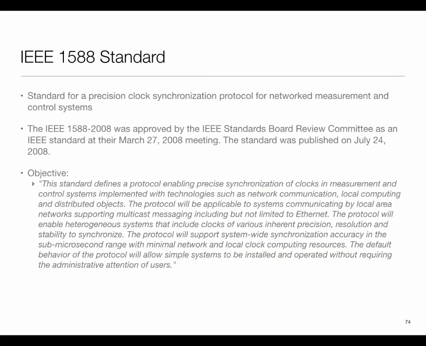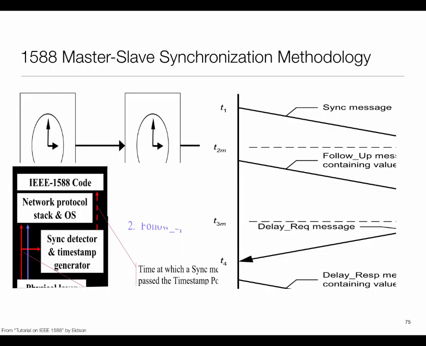Next up, IEEE 1588. IEEE 1588 is a relatively new standard which came out for very high precision timing to be done over local area networks. It came out in 2008, and there's a more recent version as well. The main objective was to define a protocol which can do very precise synchronization and can be implemented on a local area network. So this is intended for factory automation or Wi-Fi usages and that kind of stuff.